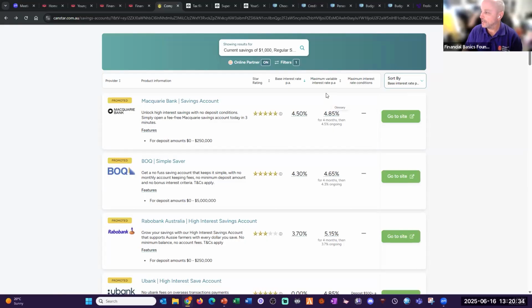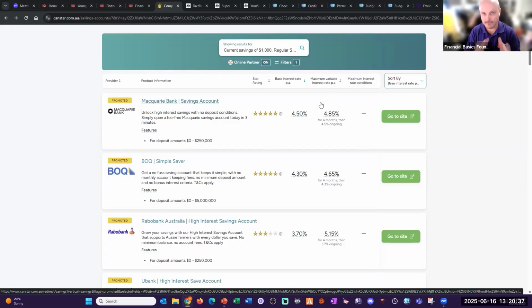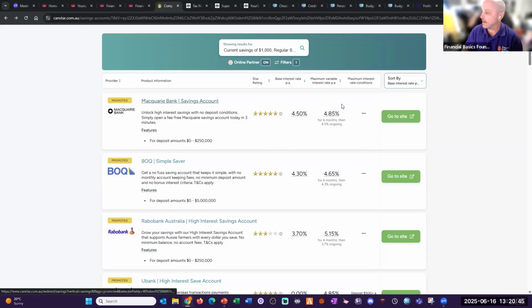So one thing to be aware of when you're comparing is where I got caught out, and the reason I changed bank accounts. I had a bank account with an interest rate that at one point was fixed in place, and then they put in a change of conditions that I had to deposit X number of thousands of dollars to actually get the benefit of that interest rate. That's the bank essentially paying me for having my money in their institution. So I got quite upset when I saw that the interest was next to nothing.